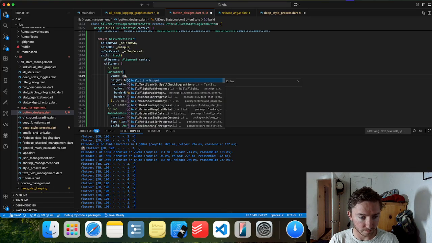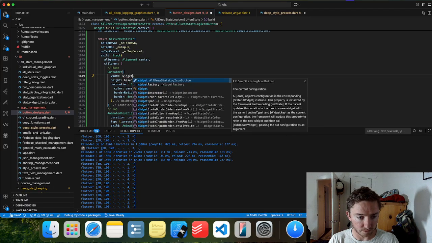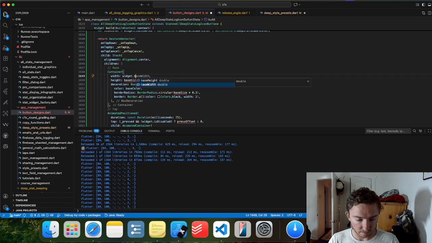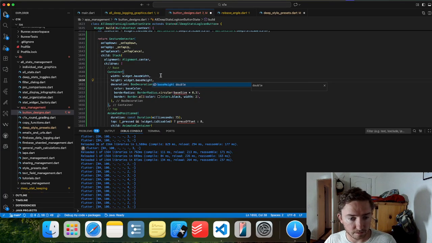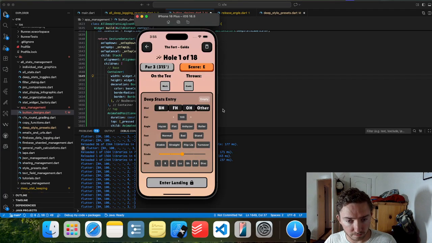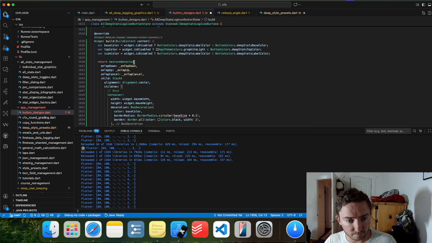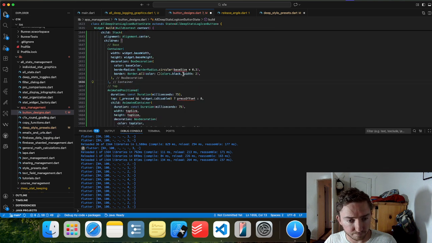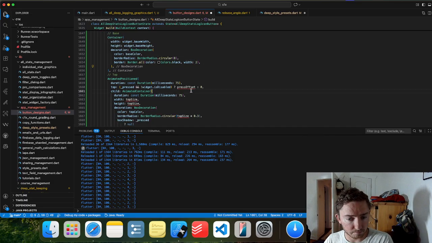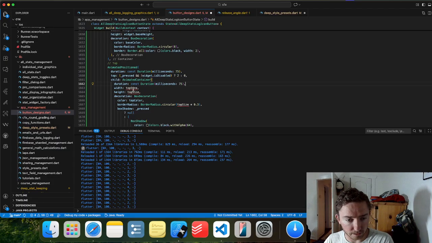Container widget dot base width, widget dot base height. This is interesting. 8, I guess. We'll go to 2. Let's stick with that.